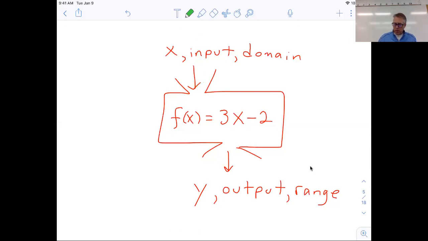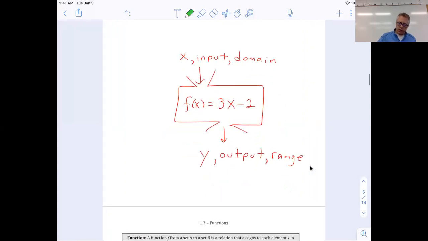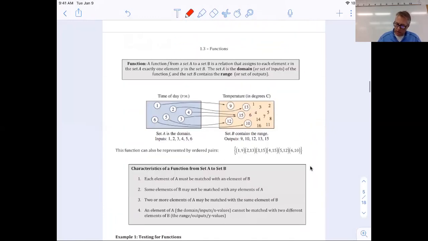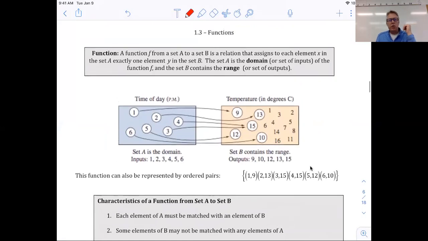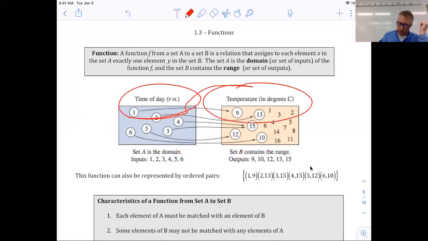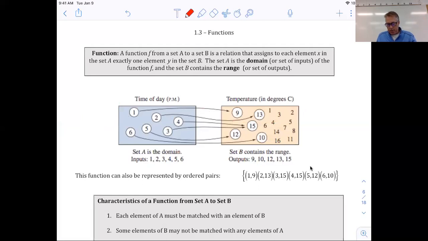All right, so that's just what a function is. It's something that does an operation to whatever you put into it, and it spits something out. The stuff you put in is the domain. The stuff it spits out is the range of the function. So getting to these guided notes here, we work with equations quite a bit in math, but a function doesn't have to be mathematical. If you had a relationship between the time of the day and the temperature at that time, that relation is a function.